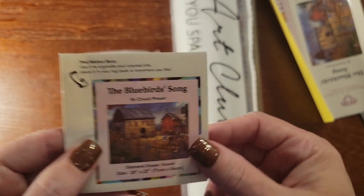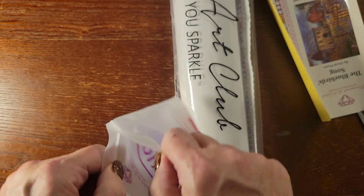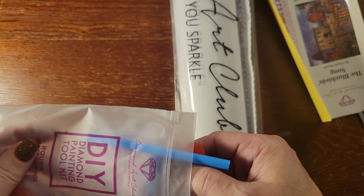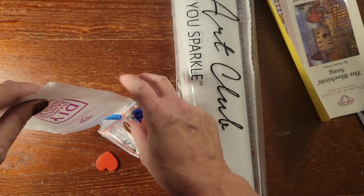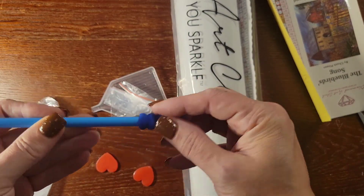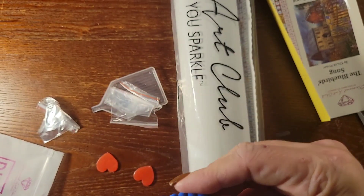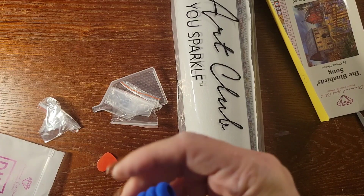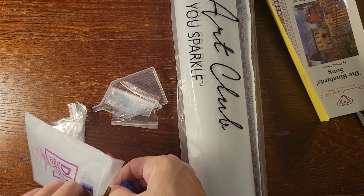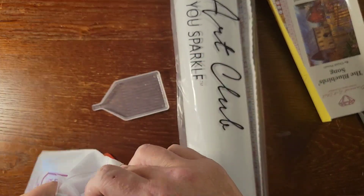Then the older tool kit — it has everything you need to diamond paint, it just doesn't have the extra washi tape and cover miter. You don't need those things to diamond paint, those are just extras. In this one you get your pen and your squishy. These never go on right for me — I'll just quit trying. Put those back in the bag. You also get some baggies for extra diamonds.